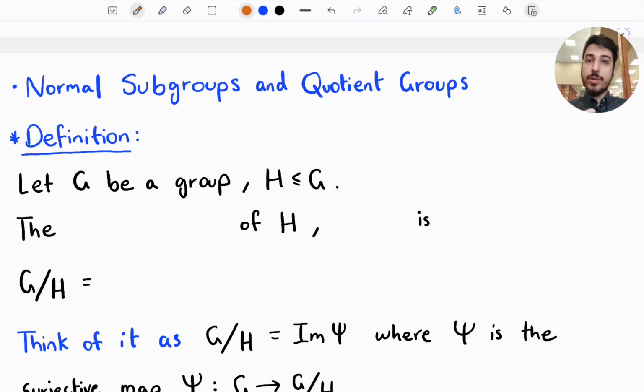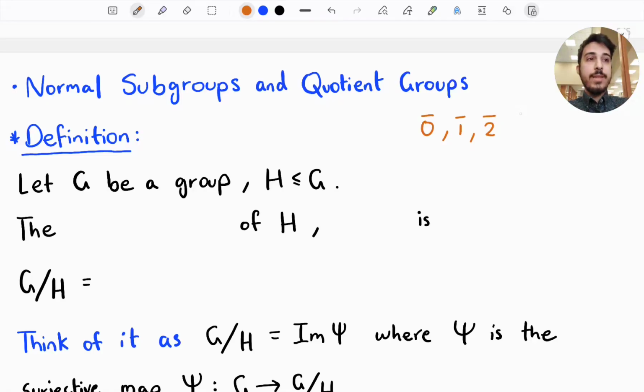Now that we have defined a coset, and we've seen examples of cosets, we've seen that cosets partition the group G into partitions, then we can now get into what a quotient group is and what a normal subgroup is. So remember our example in the integers and 3Z, we had the cosets 0 bar, 1 bar, and 2 bar. Remember that 3 bar is equal to 0 bar, so there would only be repetition, and it suffices just to include these 3 cosets, which is all of the cosets for 3Z.